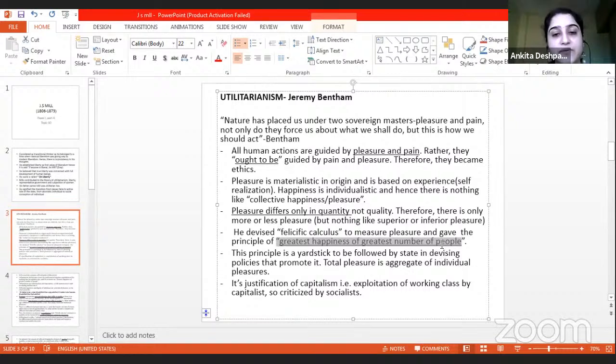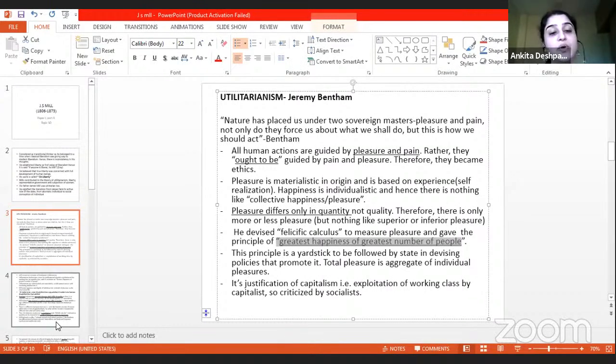Because of this concept of greatest happiness of greatest number of people, only the quantity of pleasures, more pleasures, less pleasures, should be counted. And when you can actually measure quantity, he said you can measure it through philosophic calculus, because according to Jeremy Bentham, only quantity mattered, not quality of pleasures. As long as you have 10 ice creams, Jeremy Bentham felt you will be happier compared to 5 ice creams. So for Jeremy Bentham, the pain and pleasure concept comes up, greatest happiness of greatest number comes up. Most important, quantity matters, not quality. And because quantity matters, it can be measured through philosophic calculus.